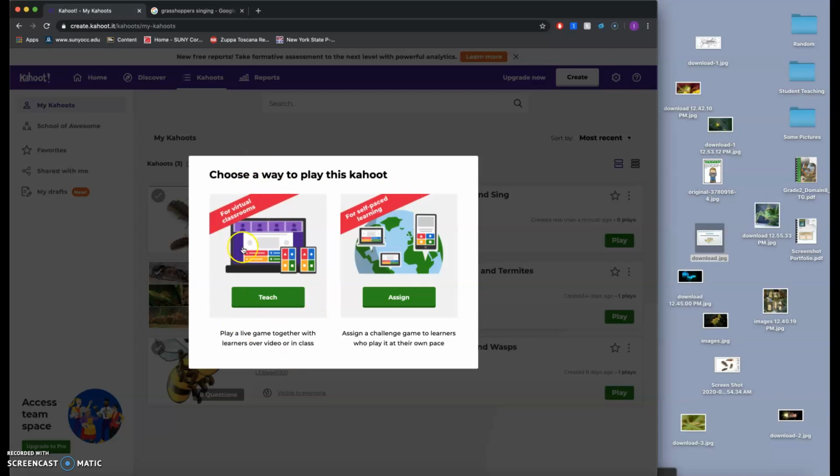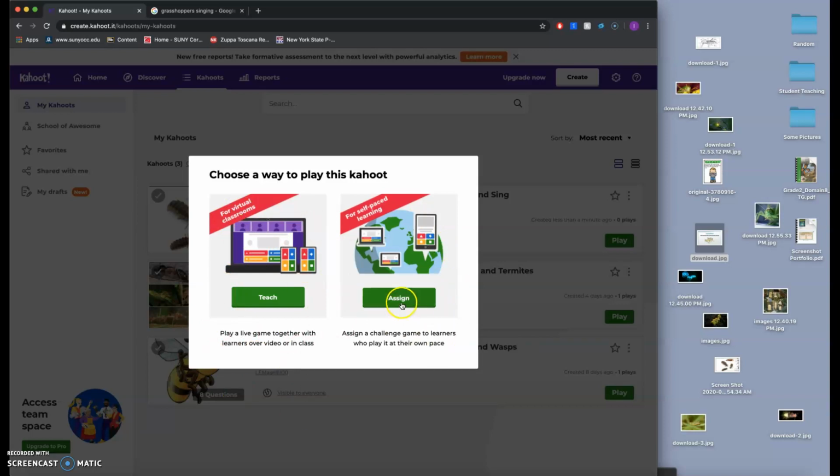I think this would be a really cool thing to do after the children got used to the Kahoots and more were playing them. I'm sure Harlan would absolutely freak out over this right here. I usually just do the assign because it seems to be at this point a little bit more realistic that the children are just playing it themselves. But I would like to do this one as well. I just don't know yet how I would go about that.